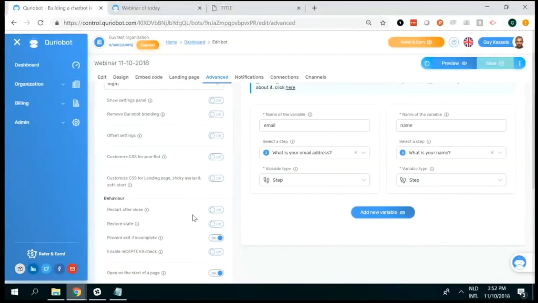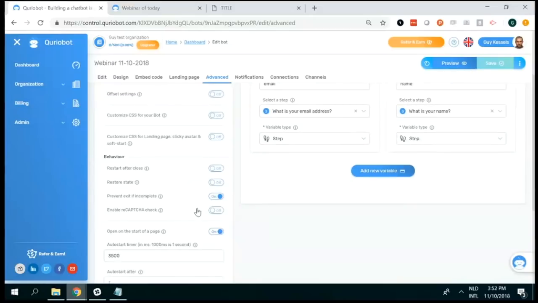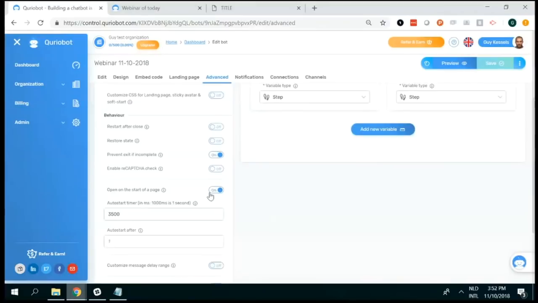So if it, for example, needs to restart after closing, you can do that here. And if you don't want it to auto open, you can select that one here in the bottom. The space between the avatar and messages is something you would have to configure in the CSS yourself.